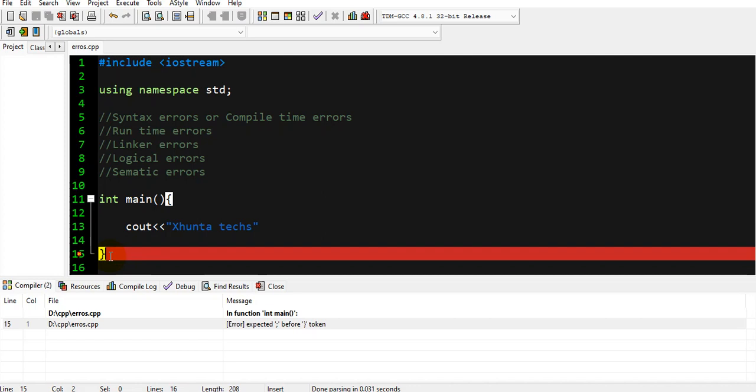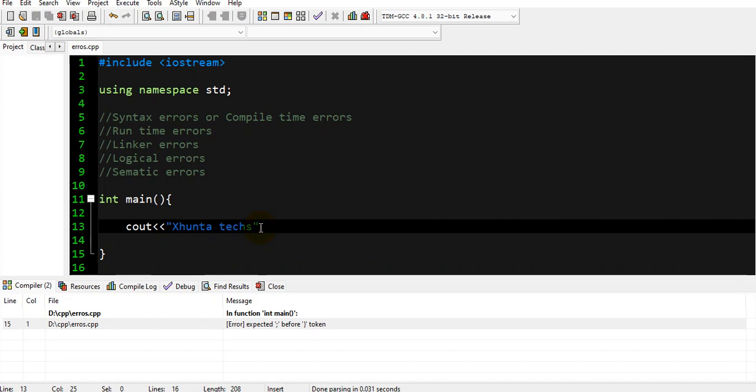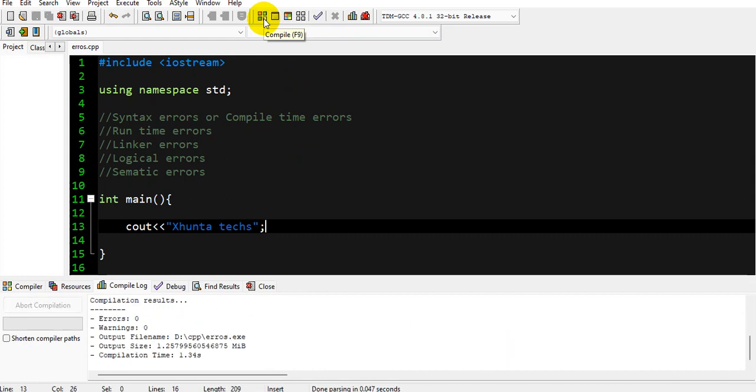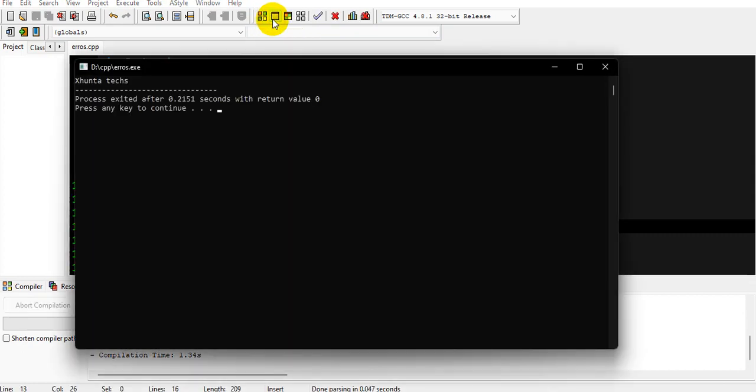Whenever you catch this type of error, see one line before, two lines before, or before where the compiler is indicating the error. So when I put the semicolon here and compile it again and run it, it will give me the correct output.